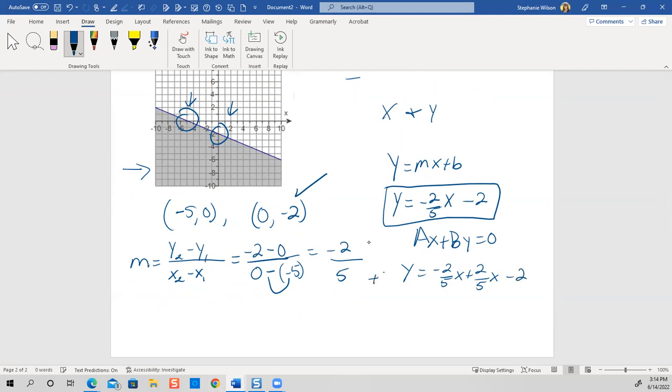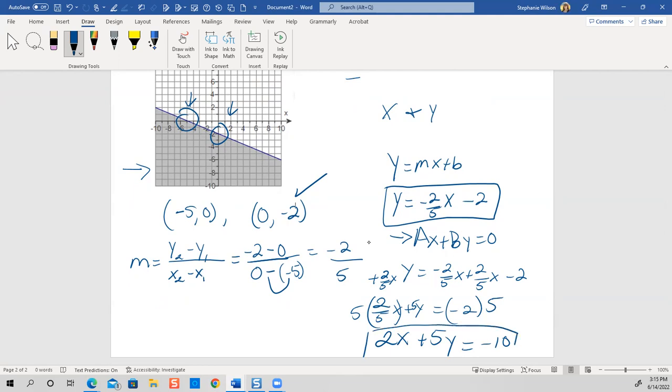So we're going to do that. Now I have 2/5 x plus y is equal to -2. Almost done. If you notice here, A is not a whole number. So I need to undo the fraction by multiplying by the denominator. And what you do to one part, you do to all. So now I got 2x plus 5y is equal to -10. All right, almost done here.